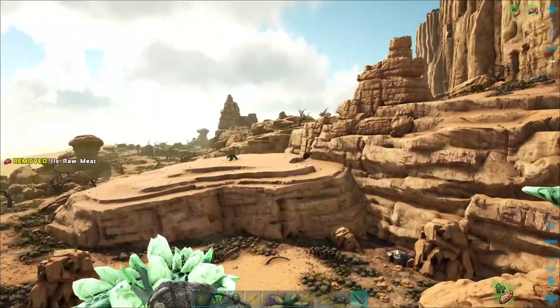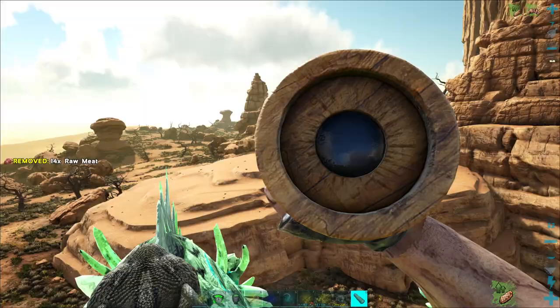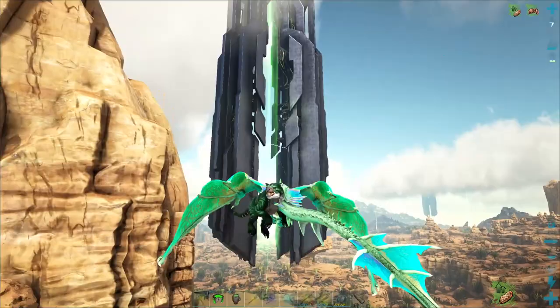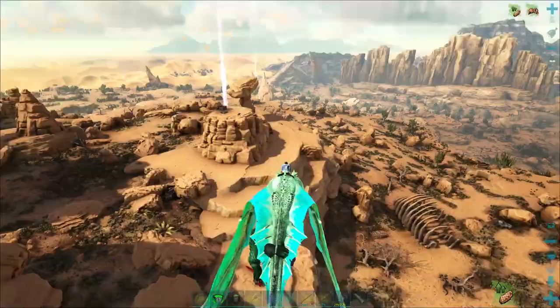Oh, the majestic Thylacoleo. Yes, please! That's what I've been looking for! Look at you, aren't you just gorgeous? Oh my god, dude, you are good! You and I are going to do amazing things together. All right, come on, let's see.